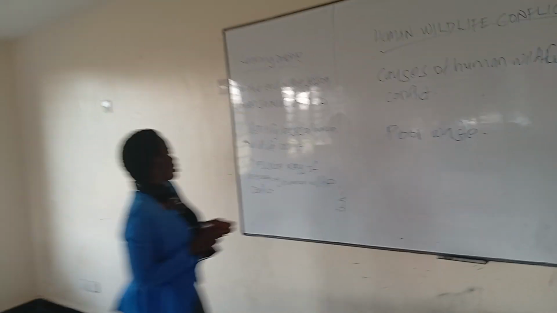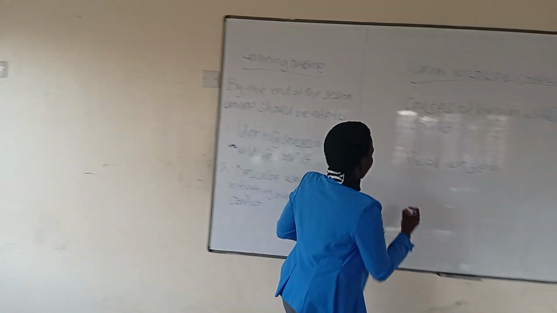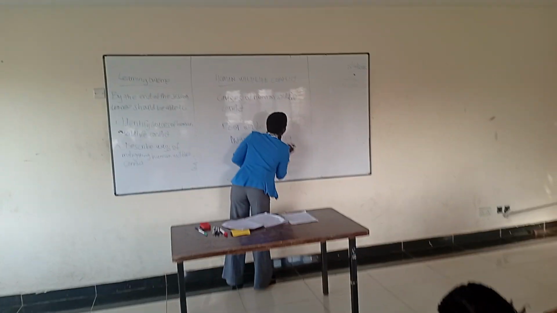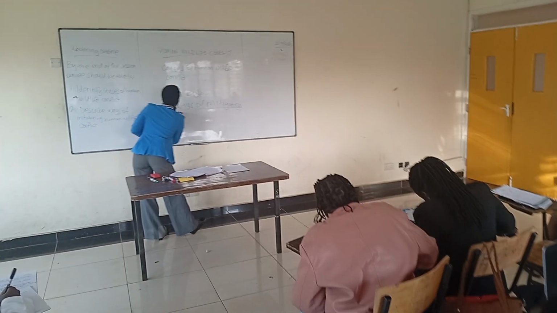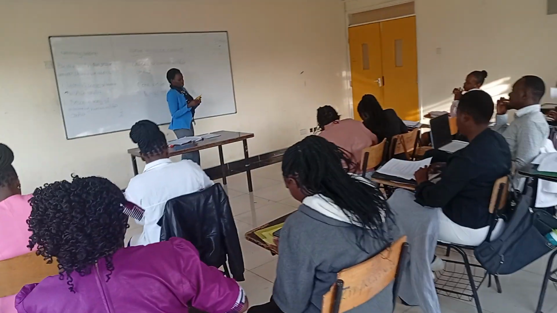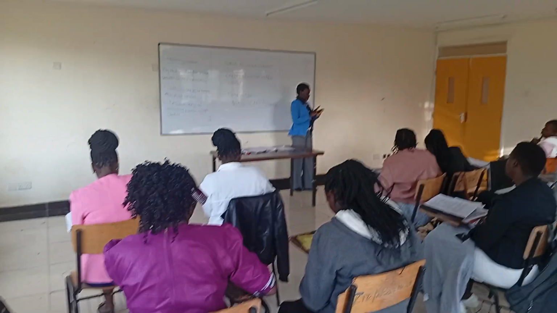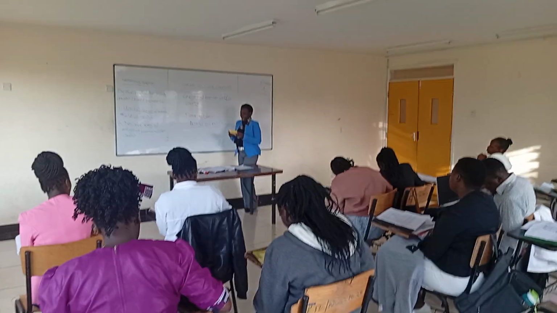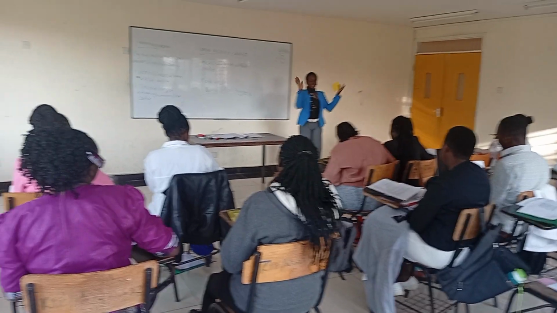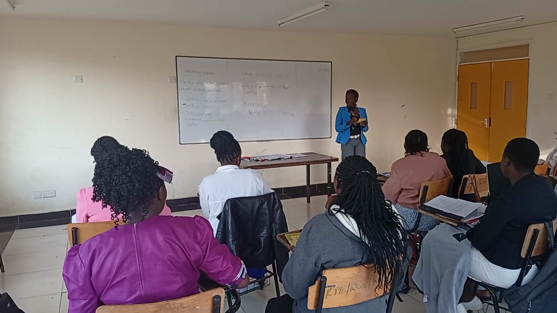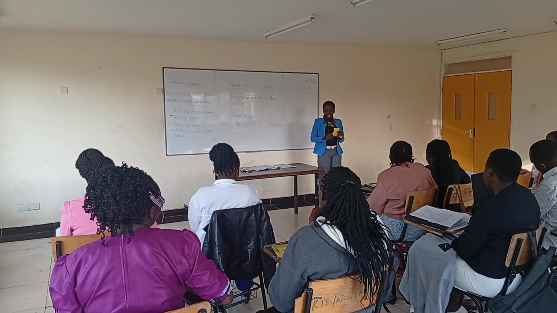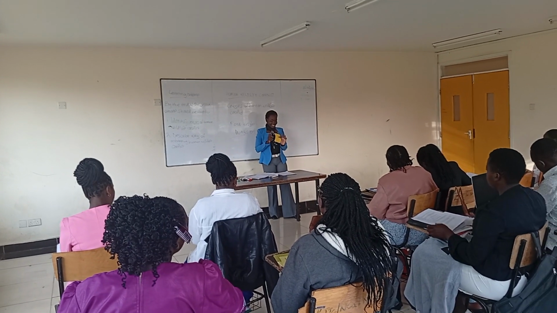So we are going to our next learning outcome, which is to describe ways of mitigating human-wildlife conflict. I have an activity. This is what you are going to do. I'm going to read a script in the form of sentences. When you hear the term protect, listen carefully. When you hear the term protect, you stand up, you clap, and shout protect. But there are some words that start with pro. When you hear words that start with pro, you only stamp your feet, right? And any mistake, you roll like a lion, right?